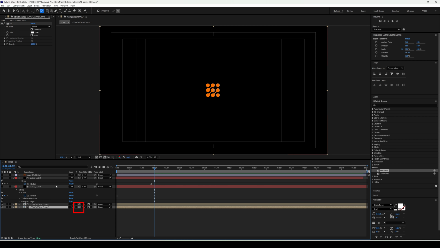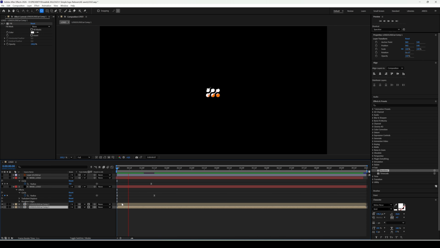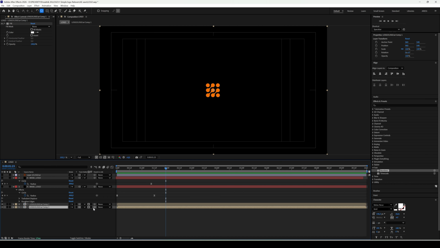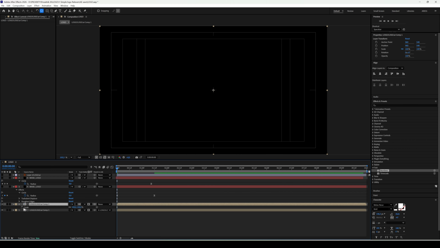Now simply create another mask. Connect the logo with the fill effect to the upper mask. Your logo should now appear first in white and then switch to its original colors. Next, parent the bottom logo composition to the top one. Got it? This way, creating animation on one layer automatically affects the other one too.